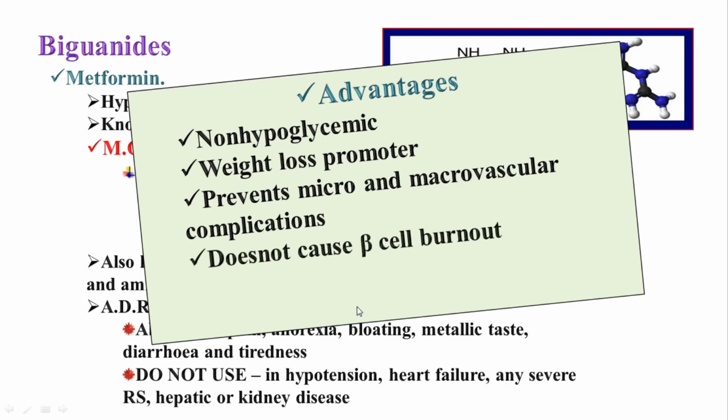with beta cells. Remember the sulfonylureas, they were stimulating the beta cells. DPP4 inhibitors stimulating the beta cells indirectly. Incretins, GLP-1 agonists, stimulating the beta cell. Well, beta cell has a limited lifespan, it has a limited workload. If you stimulate it too much, it will get burnt out, it will die earlier. Biguanides do not cause beta cell burnout because they don't work on beta cells.